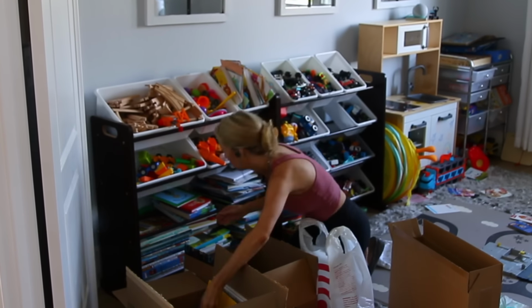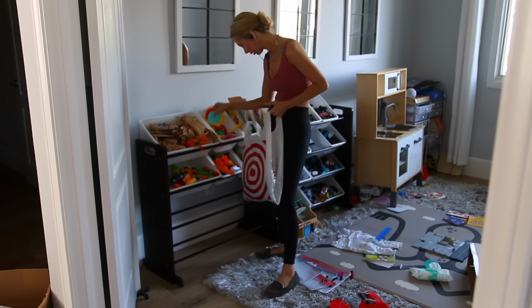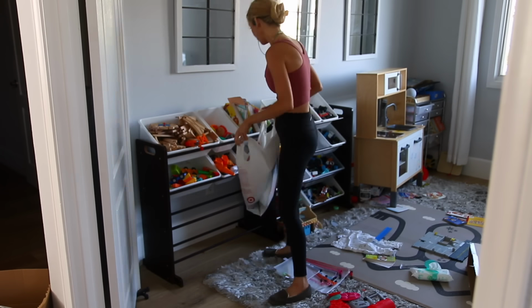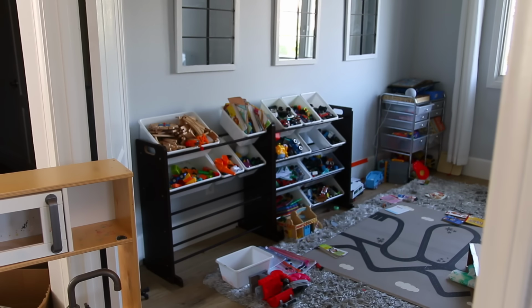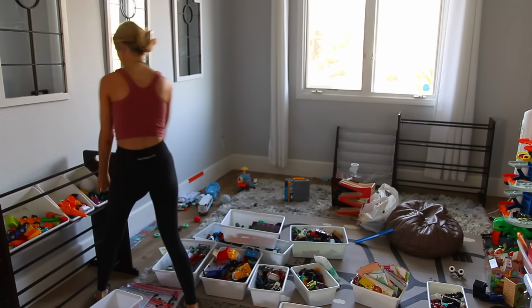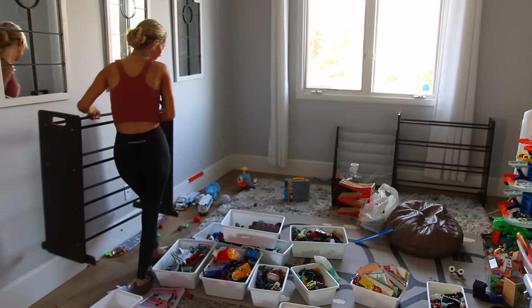Ryan had the kids out of the house. A lot of these larger toys, the kids just have not looked at, have not played with, and they're taking up space. I wanted it to be very minimal. I wanted to go from overflowing clutter to just the things we love the most. And then I have a toy rotation system, which I will talk about, where we bring in new toys every day and take them out so they'll actually see and appreciate the toys they have.